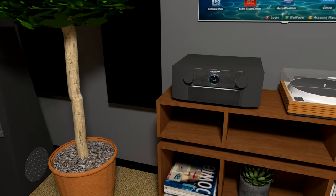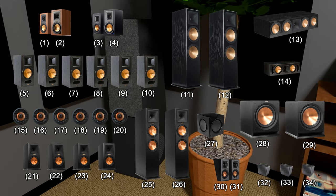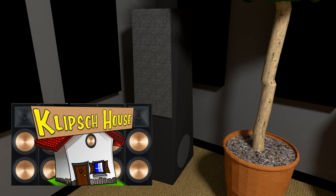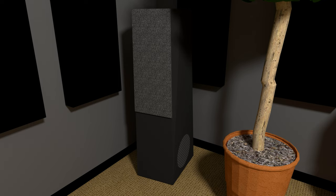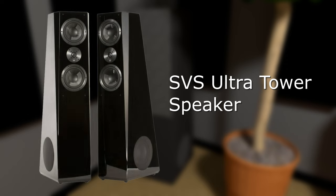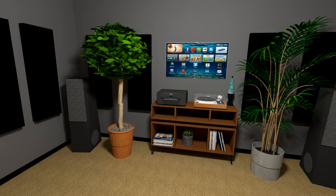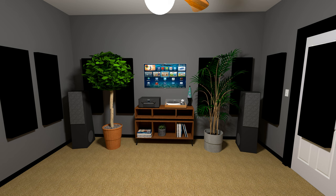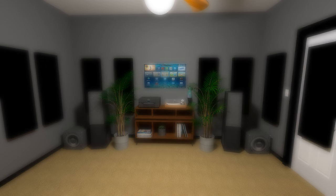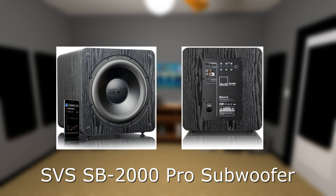If you already know this channel, then you've seen the Klipsch House video showing how all the speakers in my home are Klipsch — 34 in total. I'm deliberately moving away from Klipsch for this music room because I want all new and different things in here. At the time of this video, I decided to focus on the SVS Ultra Series Towers. I almost bought them a few years ago, and now it's time to get them. I'm not completely locked into anything yet and still have time to fine-tune the equipment list. If I need a subwoofer, it will be a pair of SVS SB2000 Pro subwoofers — I just can't not have subs in pairs anymore.